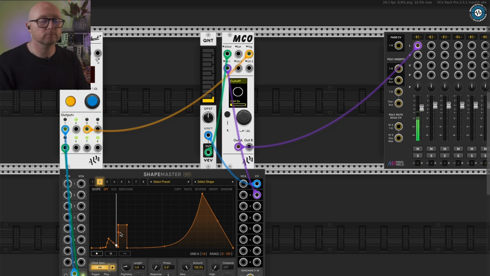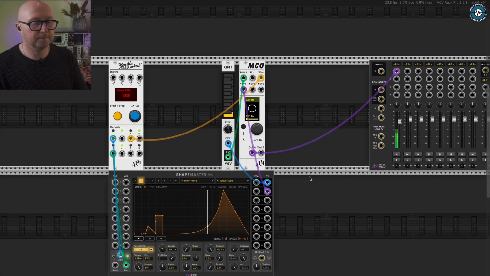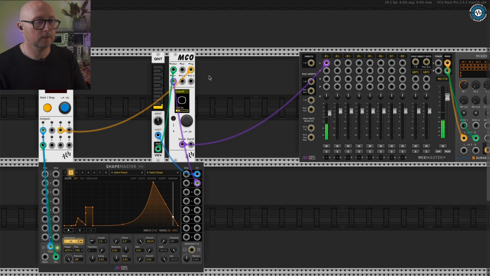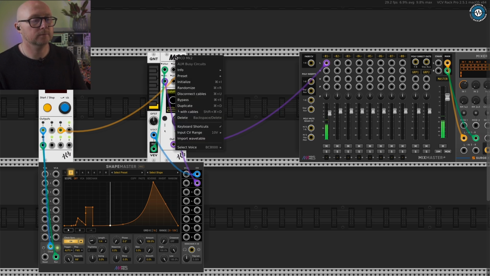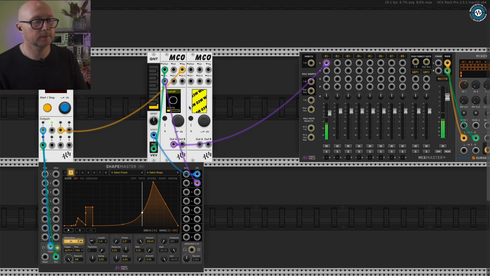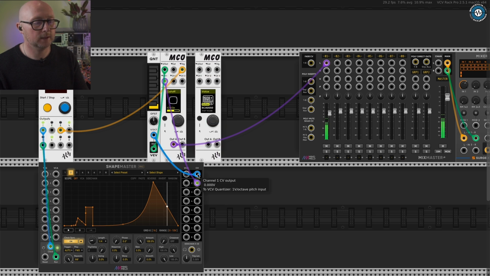Something like that. Yeah, just a bit of movement. That's good. We've got that going. Now I quite like what that's doing, but I might layer that up. I might duplicate that, and I'll take the same CV output, so the same notes.